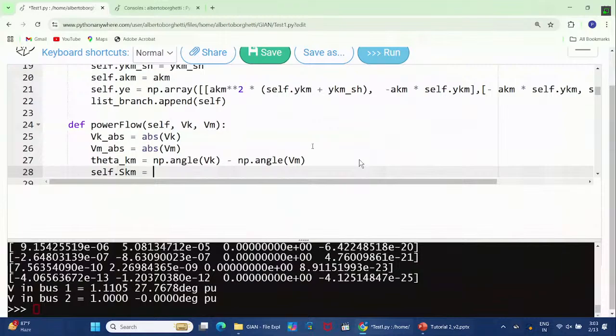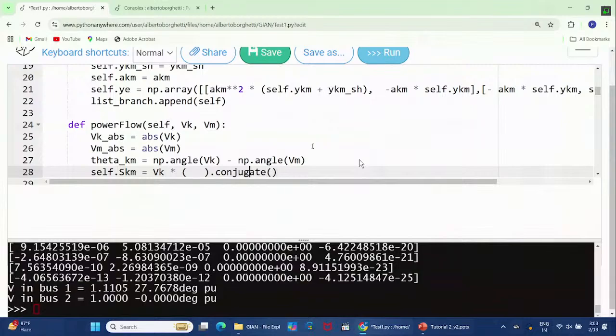So we can write Skm equal to Vk times, and then in parentheses we need to store the current. I put the parentheses because I wanted not to forget to put the conjugate at the end, so I put it just at the beginning. So dot conjugate. Unfortunately, this is a function in Python without arguments, and it wants to open and close the parentheses without arguments. So this is a strange thing, but we need to write this.